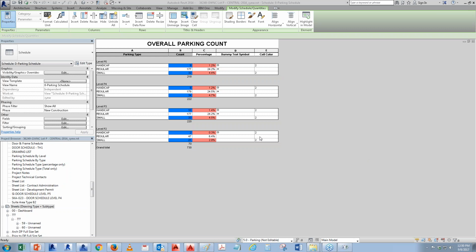A perfect example is when you have a room and that room does not jive with the door, and you want to override that room with another value. So next week, I'm going to talk about that as well.